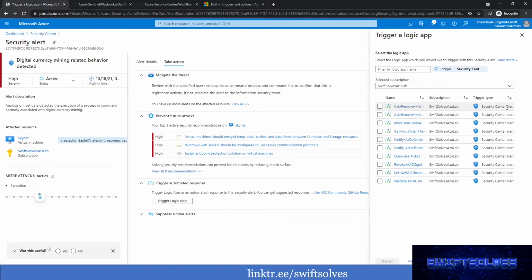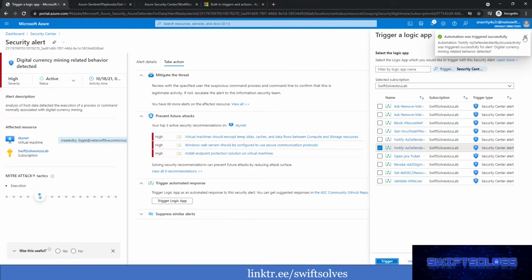In different views, whether you're in Azure Sentinel and automation rules, or Azure Sentinel to run a playbook manually, or in an Azure Defender workflow automation or Azure Defender trigger a logic app like we're seeing here, those triggers will be filtered so that you're not seeing all the different logic apps you have. So we just created one called Notify Azure Defender Alert by Azure Activity. So I'm going to check that, and then trigger this logic app.